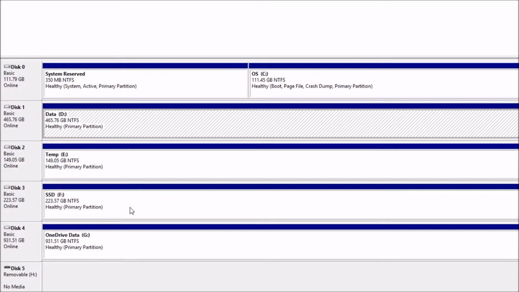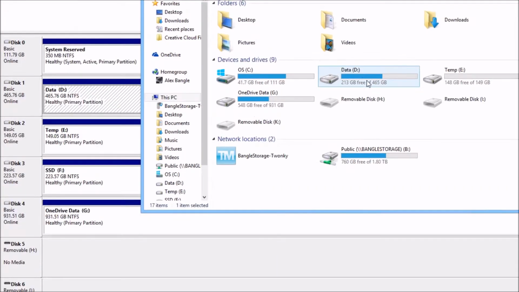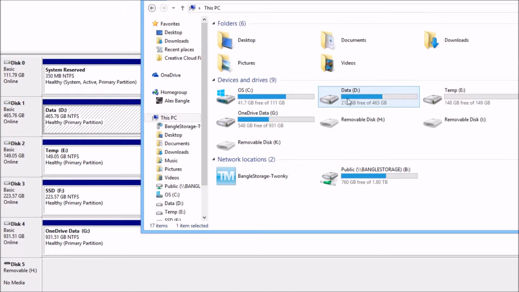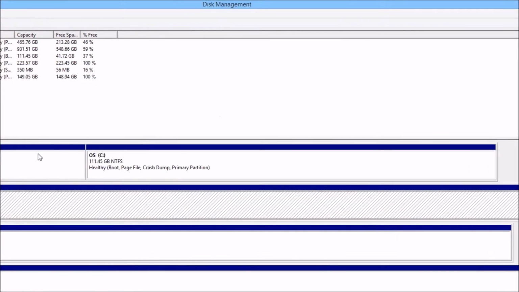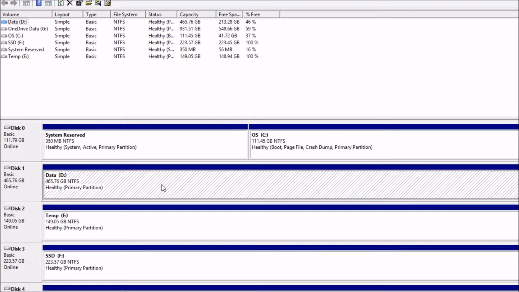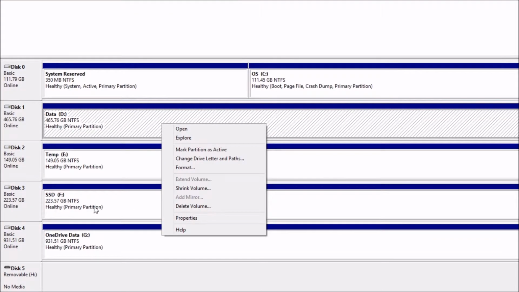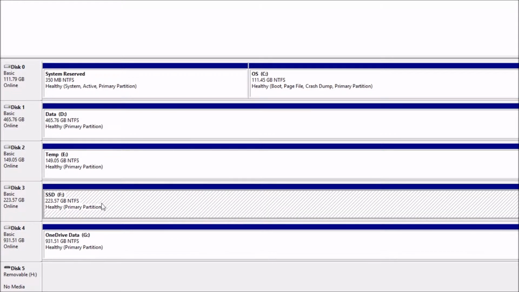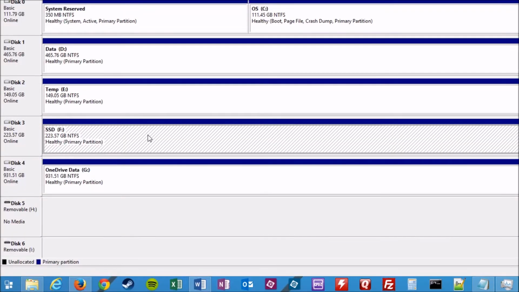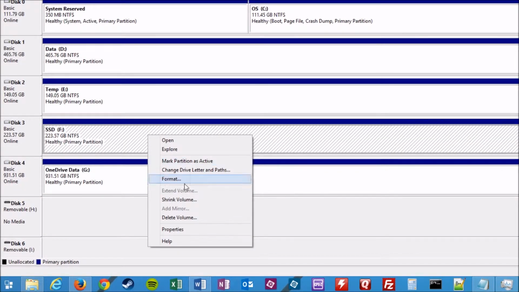The reason you want to be careful is in my case here, I do have, like here, my D drive is my data drive. I want to be very careful that I don't accidentally start working on that drive and delete all my information off of it. So do be careful in here. Stay away from the format button unless you're absolutely sure what drive you've selected. So here's SSD. This is the drive I want to break into sections, so I'm going to right click on it. Now you have a couple options.